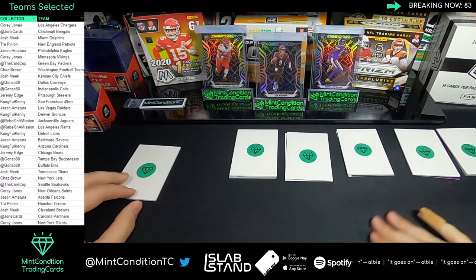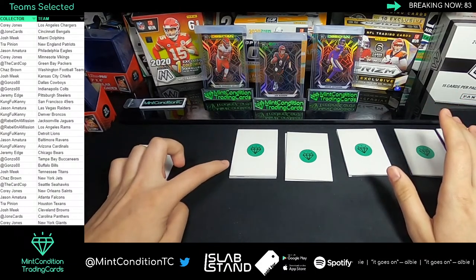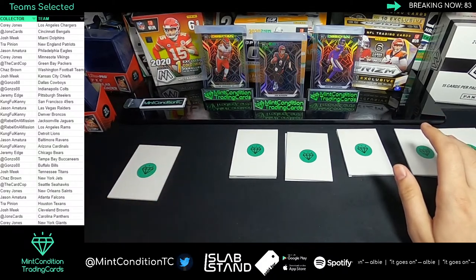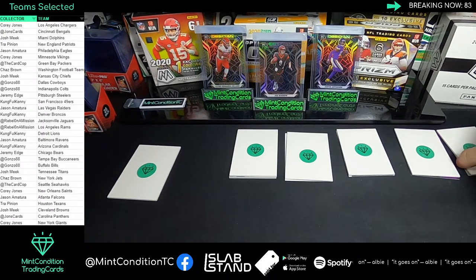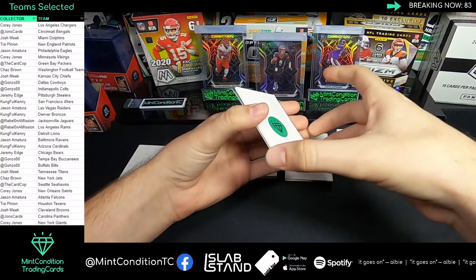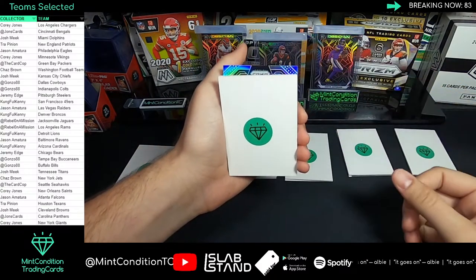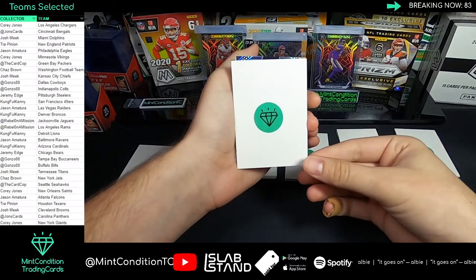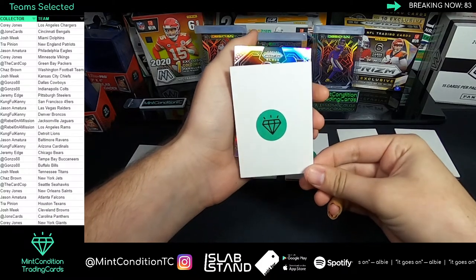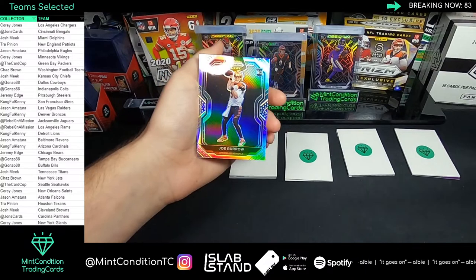This is tough. Mem, auto, purple, silver. I didn't peek at any of them except for that one. Okay, thick one, I got to peek at. Let's go with the silver first because it's not numbered. The silver, I didn't peek. Best of luck to everybody. The silver, Prism Black is going to... no shot! Oh my god!